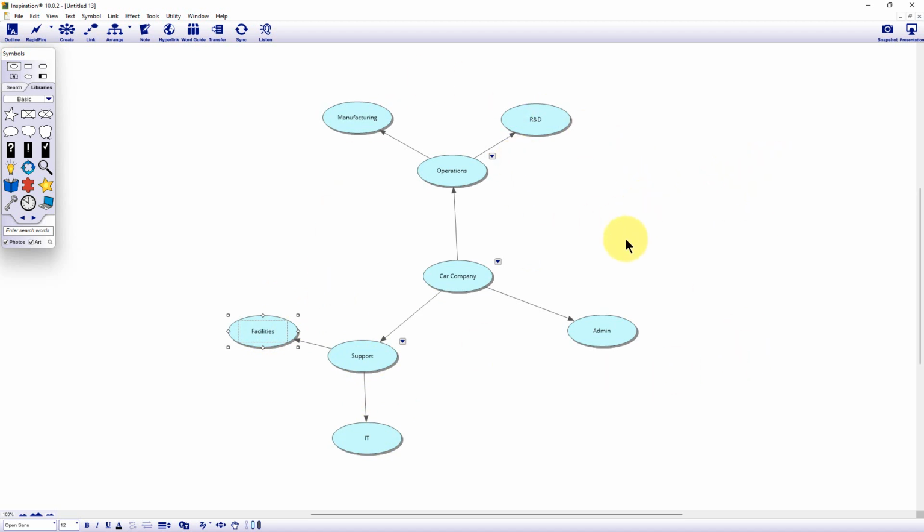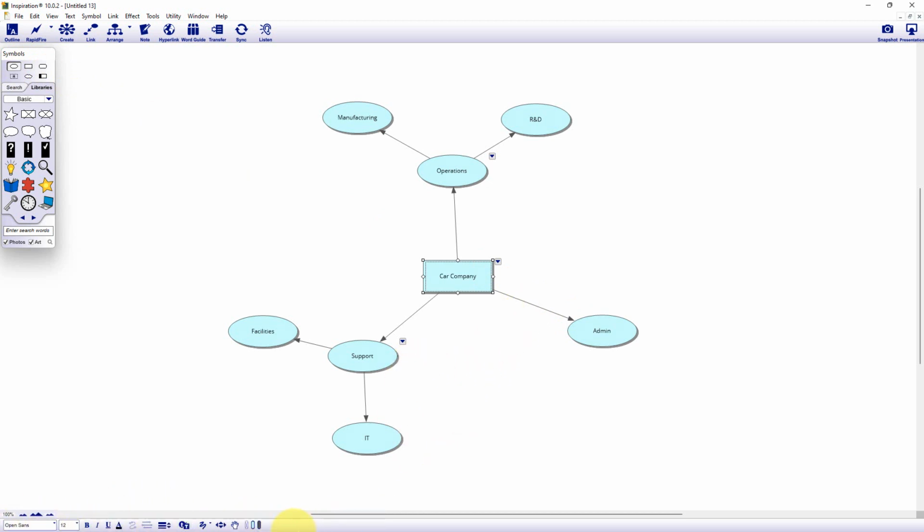Now, once we have the diagram, we can change things about this. They all have the same shape of box and the same color of box, so we can change any of those attributes. I'm going to go to car company right here, and you can see I can go up here to where it says symbols and click on any of these, and I can change it to a square box, or a square box with more rounded edges, or a cloud, or this shape right here, and there's another shape right there. So we're going to just turn it into a square for now.